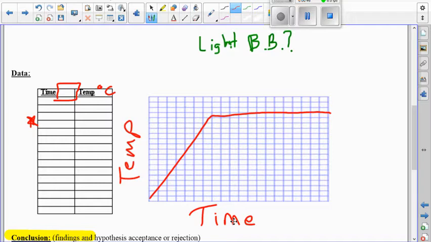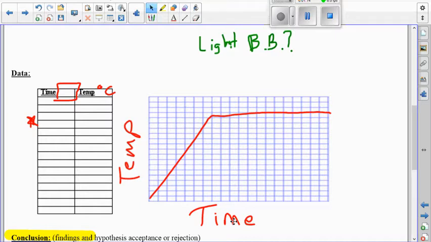So when you see a flattened out line like this on a graph for a liquid's temperature and time, that means it's boiling. That's what that tells you, okay? So that's something that you need to know from here on out. You will understand a little bit more why the graph flattens out in Unit 3. But for now, I want you to know the what. That is, what does this mean when you see a flat line on a graph like this? It means it's boiling. Okay? Just want to be very clear about that.